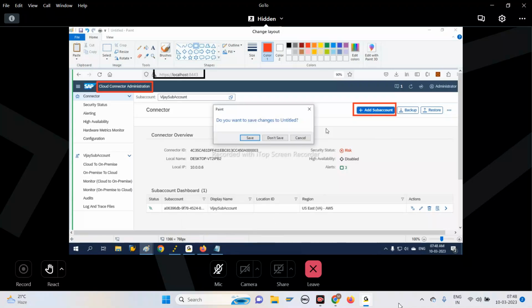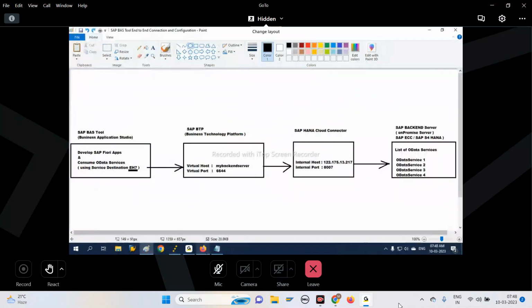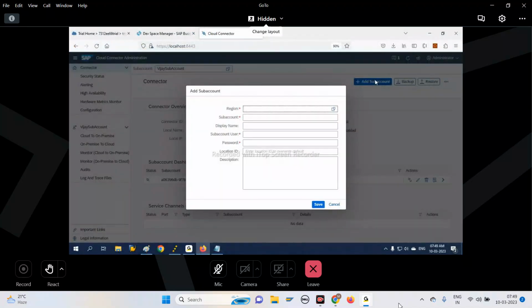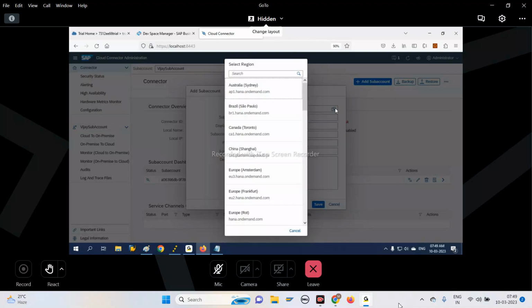Okay, so when you click on Add Sub Account, you'll get this pop-up box: Region, Sub Account, Display Name, Sub Account Username, Sub Account Password. So you can select a region, for example, US East.